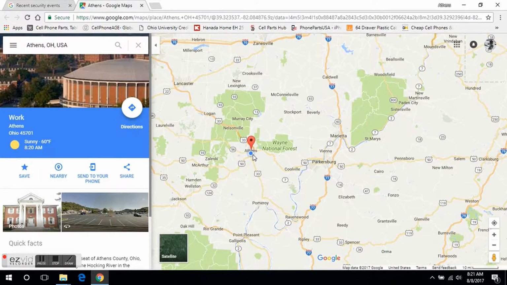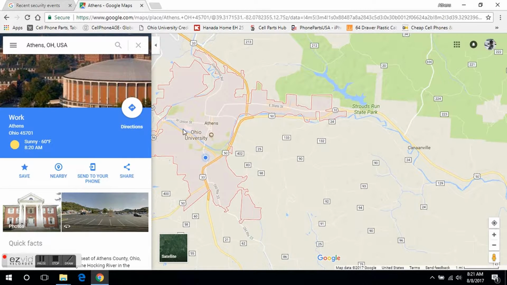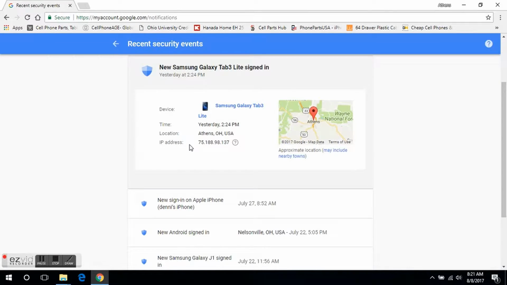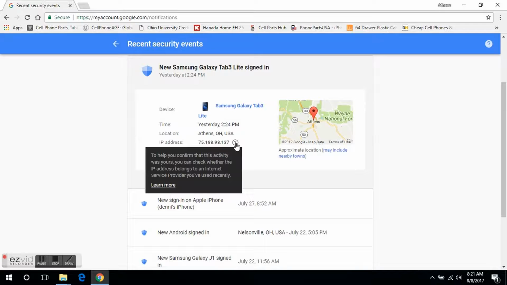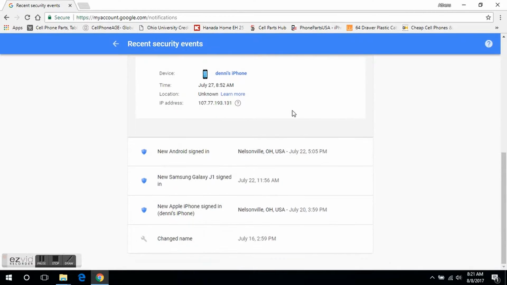Here you see it just accessed in Athens, Ohio, but with that IP address, the service provider can trace it to the exact modem that accessed the account, be it in a residence, a business, a hotel, or whatever that location was. Now on a cellular device, that IP address would trace straight to the phone and who owned it. So the IP address is an important bit of information and can track right to where the device was used, where the account was accessed.